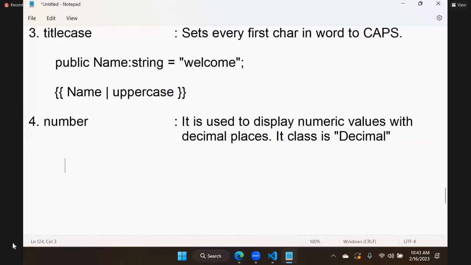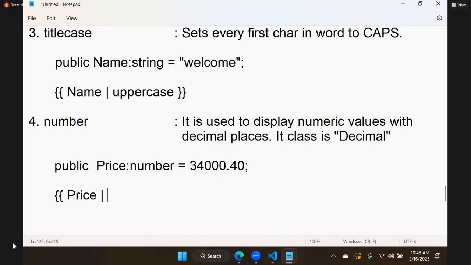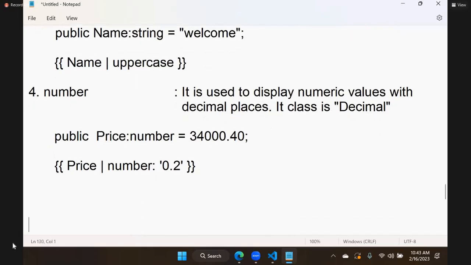Suppose there is a public price. Price is what type? Number. 3400.40 like this. Then how do we apply? We have price, a number in that. So 0, how many? 2. Like this we can configure. The first one is related to integers.